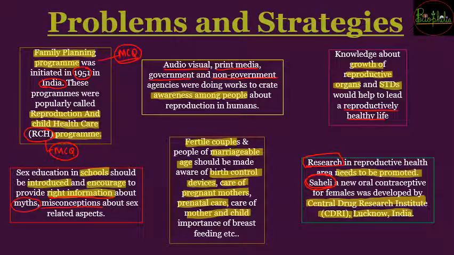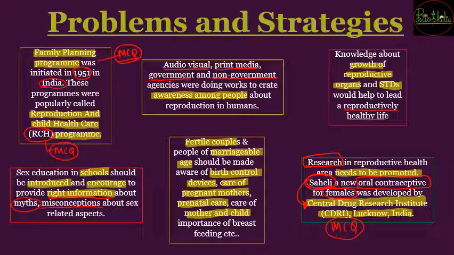So again, this is going to be a very important MCQ that can be asked: where was Saheli developed? Who developed Saheli? That was CDRI. Now, what is Saheli? Saheli is nothing but a new type of oral contraceptive pill. This oral contraceptive pill was developed by the CDRI for females who wanted to stop contraception. So that was made for the females by CDRI.